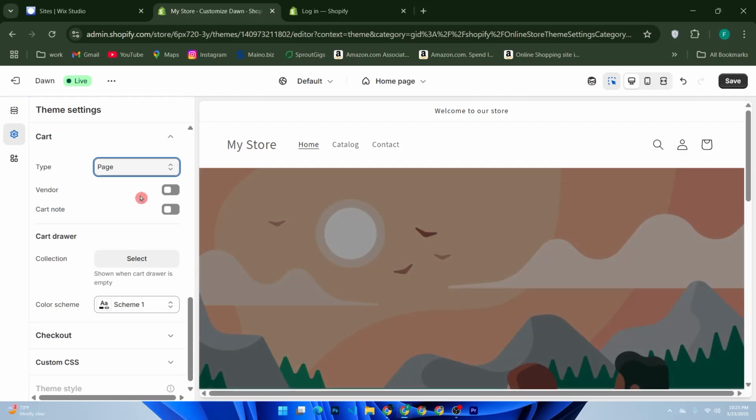If you want to make your cart page more visually appealing, you can add an image banner.